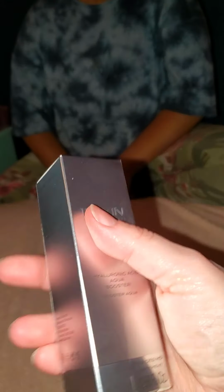111 Skin. Ooh, that stuff's supposed to be really good. 111 Skin Hyaluronic Acid Aqua Booster. It's for people who are older, for their skin. Is it like that wrinkle stuff? Ultra hydrating concentrate provides an instant moisturizing boost to quench and replenish dry and dehydrated skin. After use, the complexion will appear plump, conditioned, and rejuvenated. One to two drops on the palm of your hand with your favorite moisturizer and apply directly to the skin.